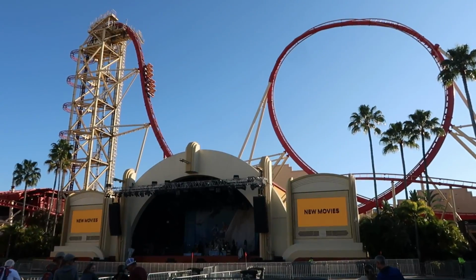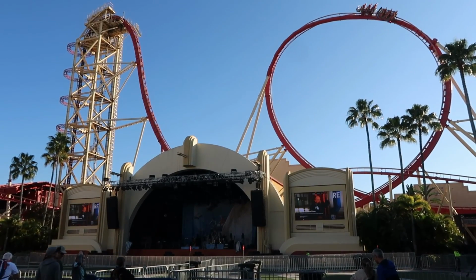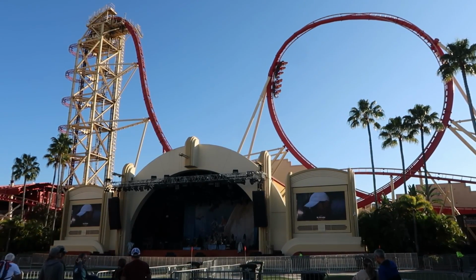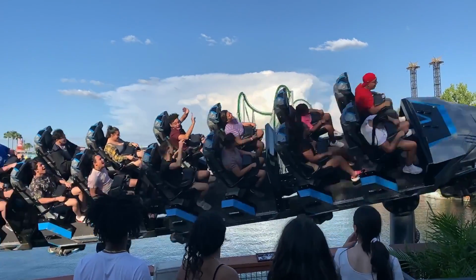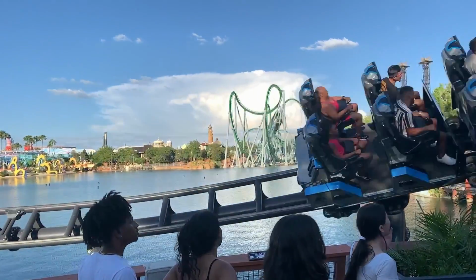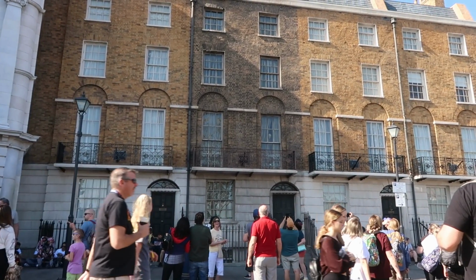And today I'm going to talk about one of my favorite little things to see and do at some of our big theme parks around here, like Universal and Disney. And that's looking for some of the cool little Easter eggs and hidden secrets that they like to pepper and scatter in the park that a lot of people who come don't even really know are there or even think to look for.